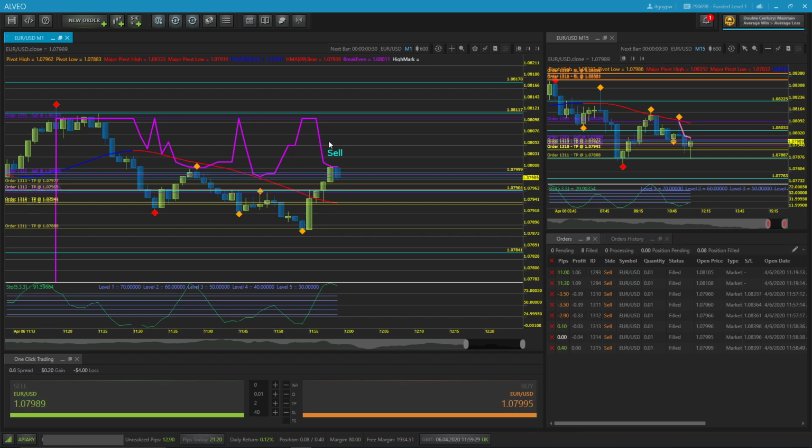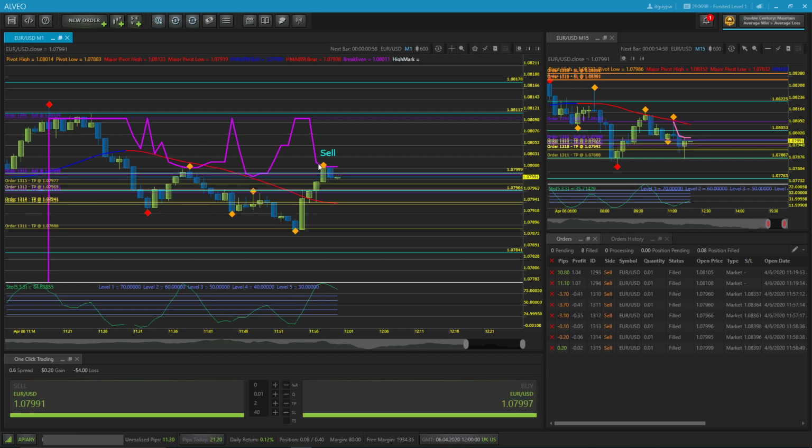So what I use this line for is if things get bad, right? Or if I need to leave for the day, whatever, I want to know where the price has to get to for this unrealized pips to be 0. And that's what that pink line is for me. It averages all the open positions, the open price for the positions. It says the price is right there. You can close all the trades and be at a 0 win-loss ratio.